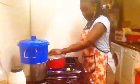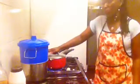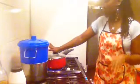Okay, so my ugali is cooking. Now what I'm going to do, I'm going to cover it. And I'm going to reduce the heat a little bit, which I had. I'm going to reduce the heat some more. And I'm going to let the ugali cook while I prepare our surface to put down everything.